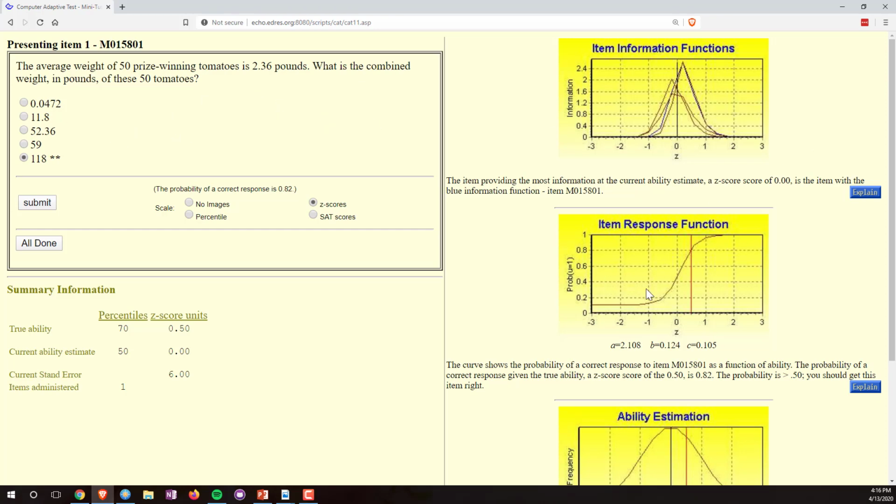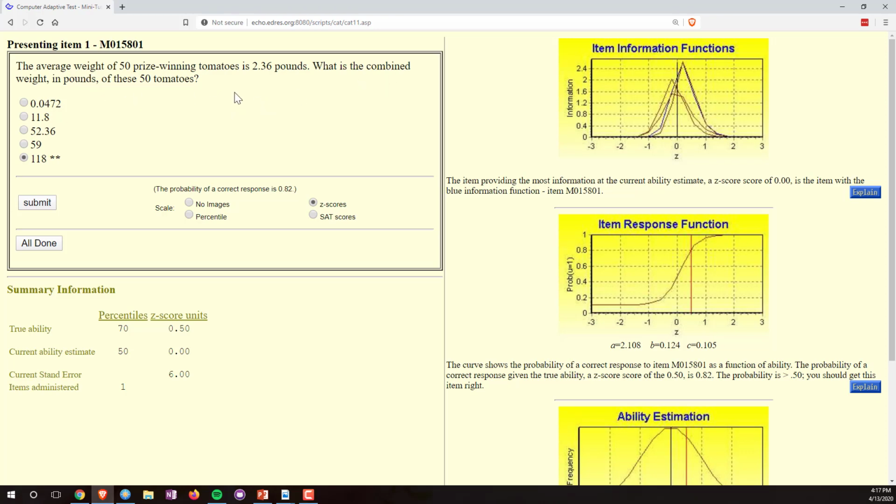It also shows you the item response function or the item characteristic curve, and it shows you that at our true theta, 0.5, we should have about an 80% chance to get this item correct, right? Or 0.82 to be technical. So if you look over here, it's presenting the item to us, and it's giving us the item response options, and it's telling us which one's correct. That's what those two little asterisks are there. It's showing you different parts of the process, right? So it's showing you first off how the CAT chose an item. It chose it based on item response functions from different candidate items, and it picked the one that's highest.